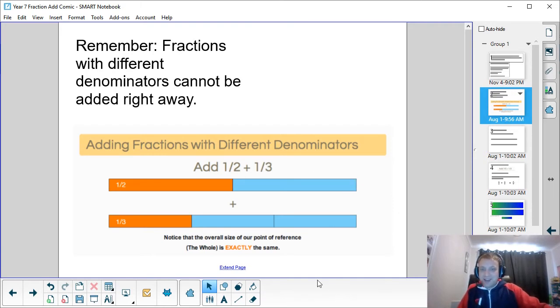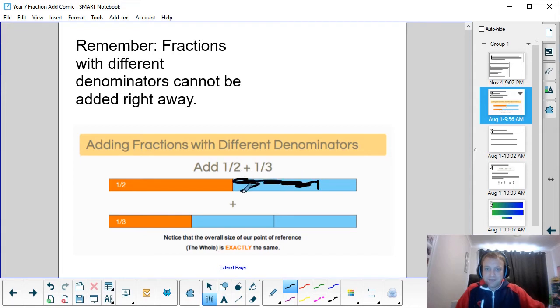And the reason is that halves and thirds are different sized pieces and they just don't combine together exactly. Right? In this example here, we've got the same sized strip. Half of that strip is different than a third of that strip. So when I put this third up with this half, it would take me to about here. How much of this bar is filled up? I really don't know off the top of my head because halves and thirds are different. Like I don't know where the answer actually ends up.